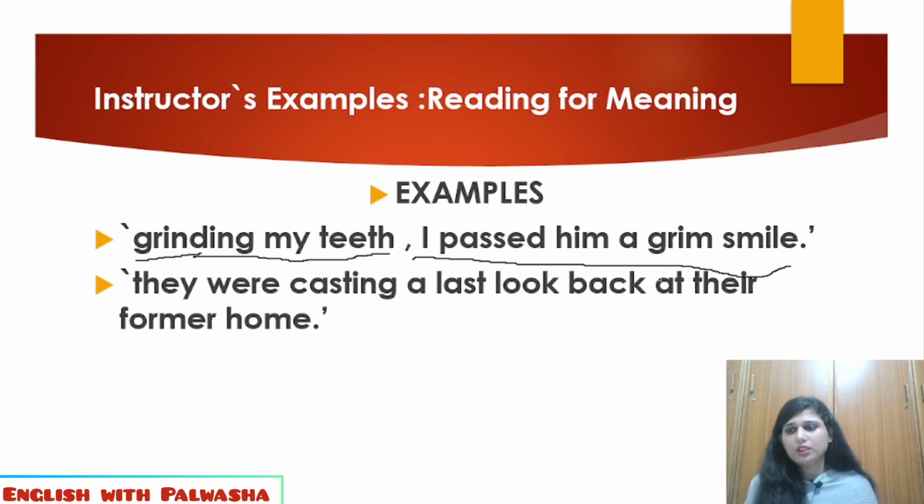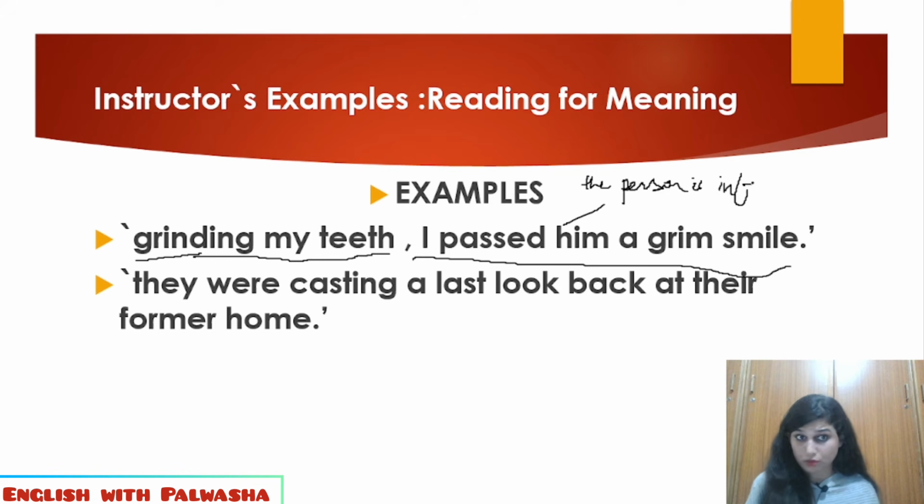It's explained here in detail that when you are grinding your teeth and giving a grim smile, it doesn't mean something pleasant is happening. This means that the person is angry, right? Here it means that the person is infuriated. Choice of words, I must say: infuriated means angry. It's just a synonym I've used here. You can use annoyed. The effect is that the involved character is angry with someone.